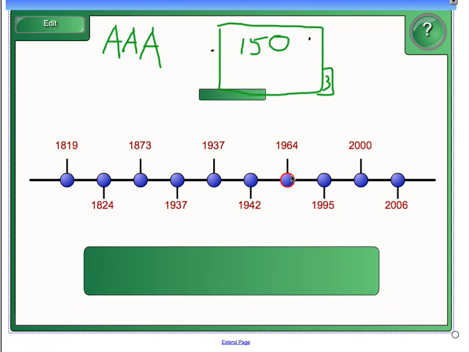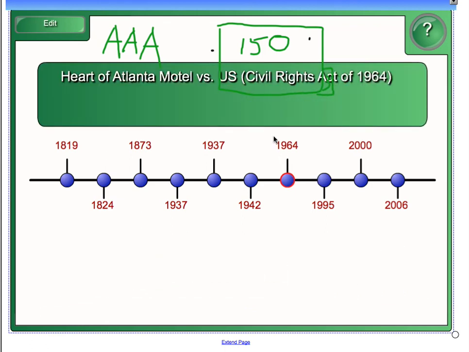All right, 1964, Civil Rights Act of 1964. Crucial law, one you will have to know. It will be on Friday's exam. All right, the case was Heart of Atlanta Motel versus United States. A gentleman in Atlanta owned a motel, and the Civil Rights Act ended discrimination in public accommodations. So the law basically says you have to allow black people, or African Americans, to attend your motel.